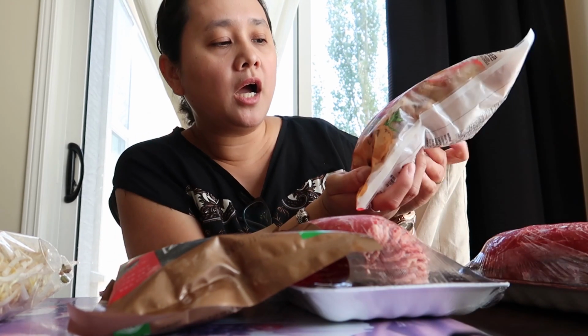Tapos, next thing, I got this frozen deep fried spicy seaweed roll. Ito siya. I tasted this already and it's so good. Parang third time ko na yata ito binili. Ang ginagawa ko dito, tinoto ko lang siya. Tapos, I just fry it in a little oil. Tapos, papapakin ko lang with a little sesame oil. Tapos, konting toyo. Tapos, sarap na siya. Ulam na.